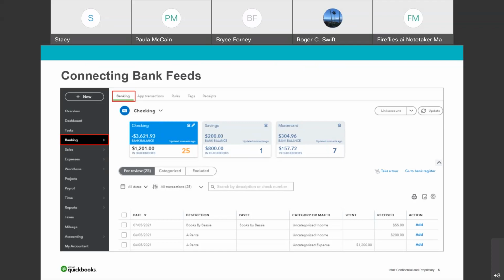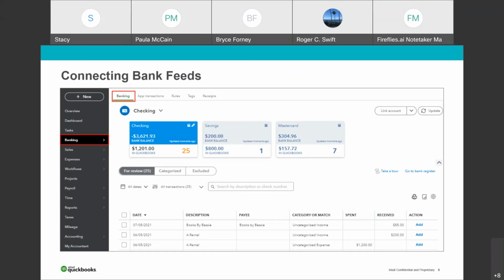So it makes it so that when you go to reconcile, to compare what's in the books with what happened at the bank, it's going to be the same because it came from the bank. Is there anything else that, am I saying that right, Stacy?